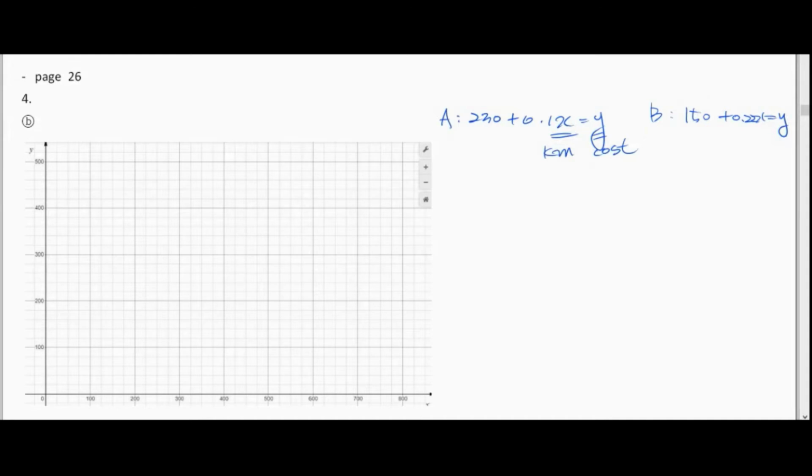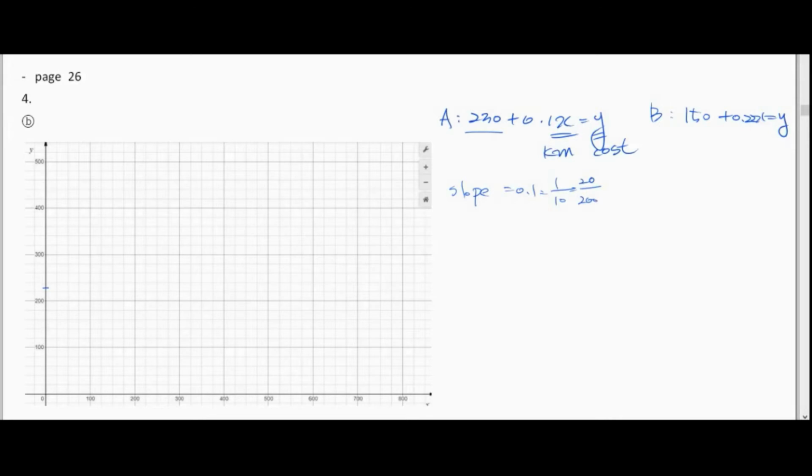Because the numbers are too big, instead of drawing with x and y intercepts, I'll draw with a slope and y-intercept. Right here, this y-intercept is 230, so it will be about here. And then the slope is 0.1, which is the same as 1/10. Instead of writing 1/10, let's write it as 20 over 200. It will be just way easier to draw the graph.